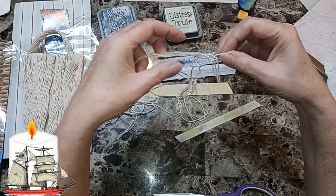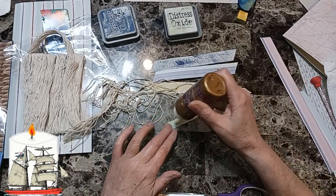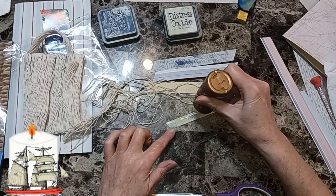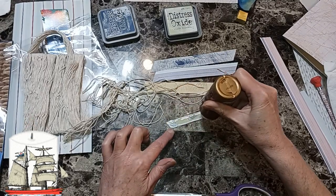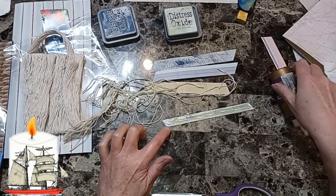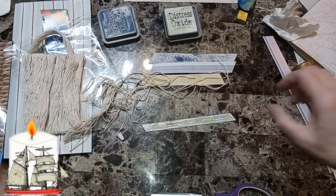I think I'm gonna have to layer it. So that's what we're gonna do. I'm gonna get some Melanie's glue, and I'm just gonna stick it on there. Maybe three spots, especially on the ends. So I'll put some glue on the ends, and then these ends, and then I'm going down the middle like that, and then I'm going to zoom in so you can see what I'm doing.